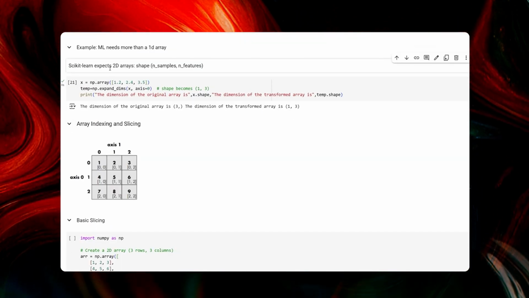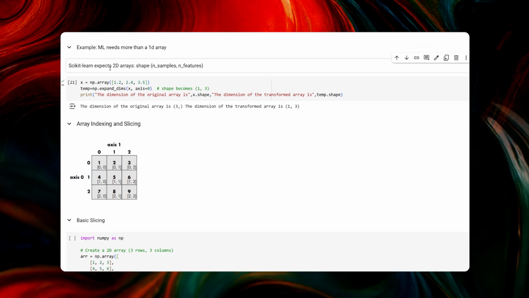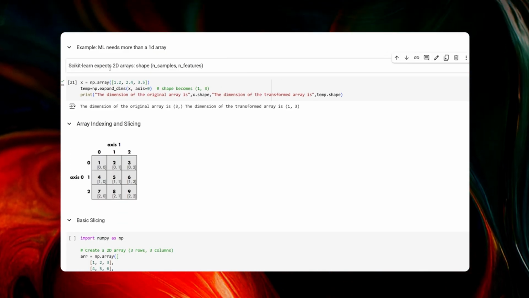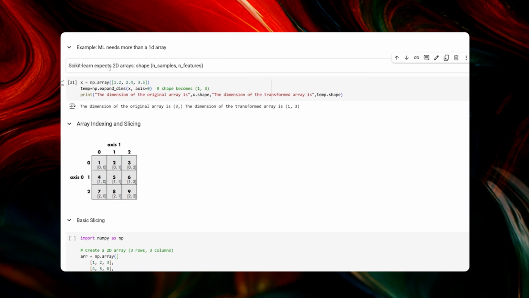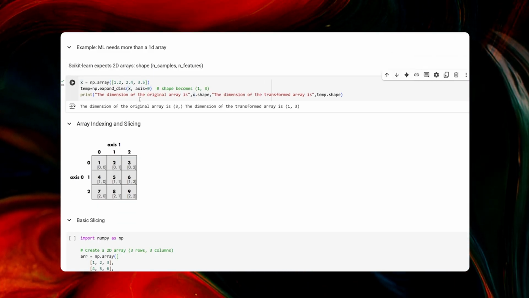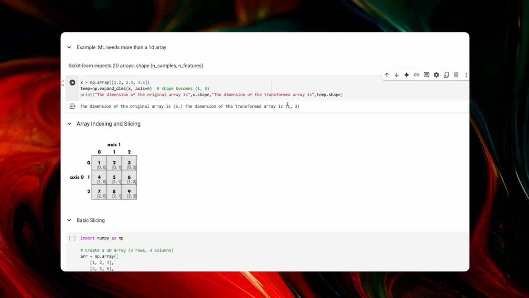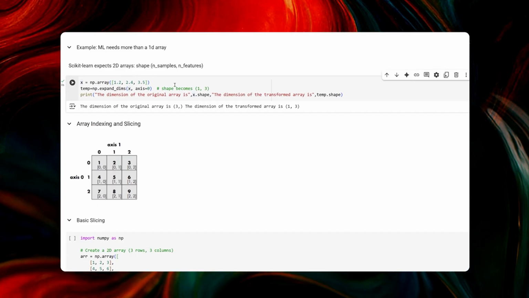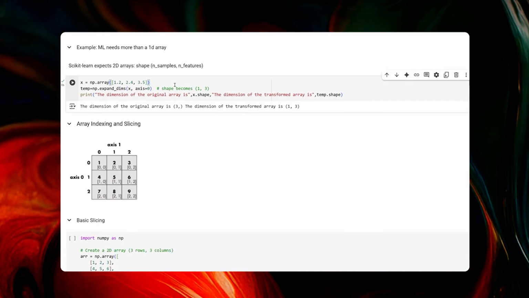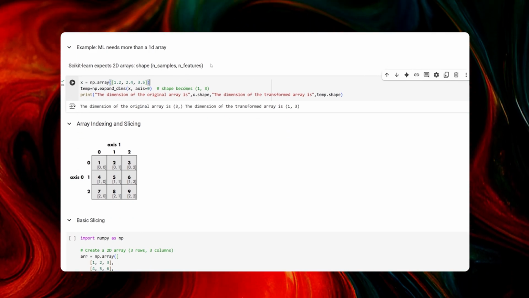So why do we need that? Because Scikit-learn, which is a very popular machine learning package, only accepts 2D arrays. It will not accept a 1D array. And the 2D array represents number of samples and number of features. So if I run something like this where I set axis equal to 0, the original dimension of the array is 3, 1, but the transformed array is 1, 3. So that's an important point to make: when you use machine learning models, it will not accept a 1D array. It will accept 2D.